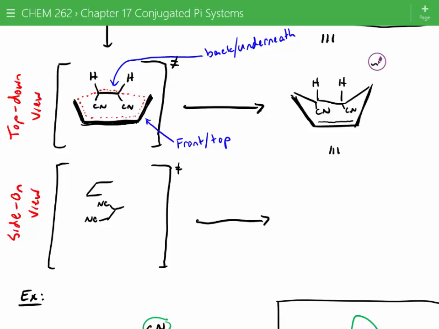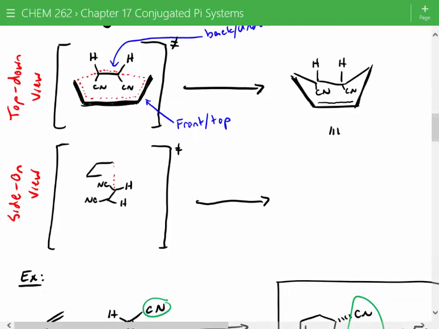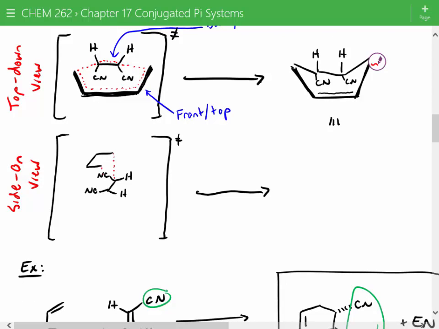And then we're forming some new sigma bonds between this position right there. So it's kind of docking with the diene. And we're breaking this pi bond, this pi bond, this pi bond, and this pi bond. So you can think about this as just kind of landing on top of one another. We're going to talk more about the preferred geometry for the diene or the dienophile a little later, but for right now, you can just think of it primarily as a docking type mechanism.